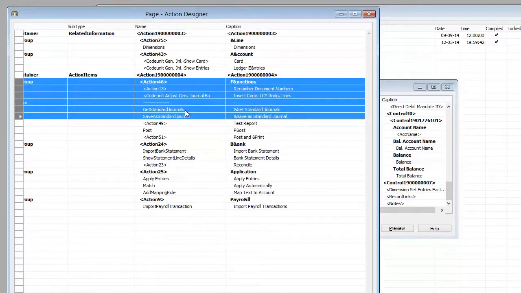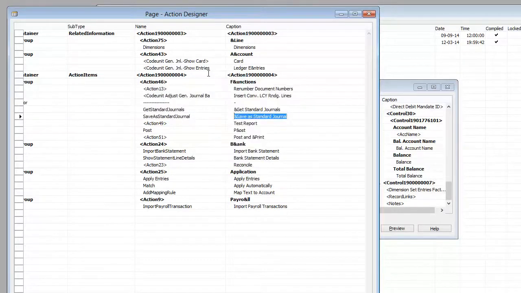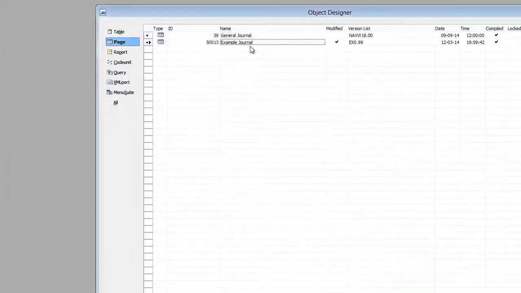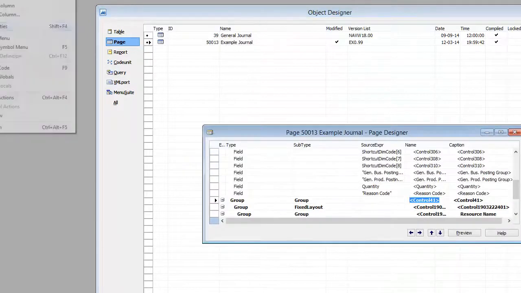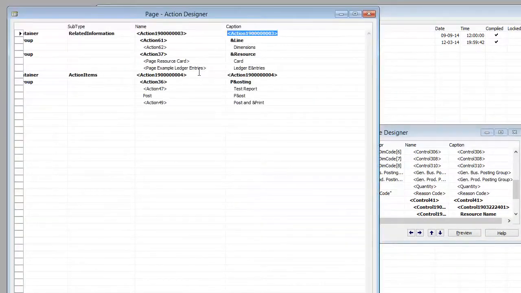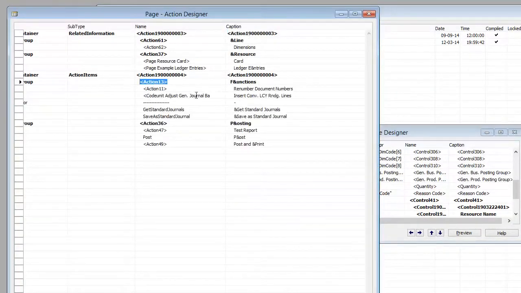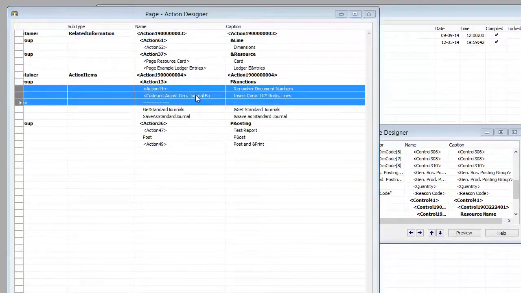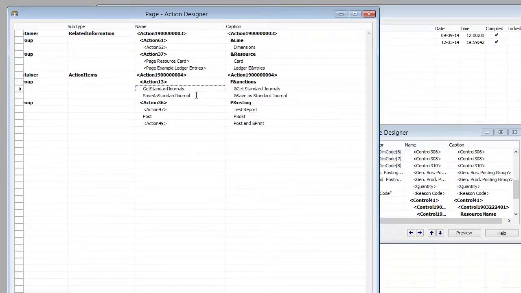We copy the functions we want to copy, but we also copy the function action. We go to the example journal and we simply paste the actions and delete the lines we don't want to have. Now we have the get standard journals and save as standard journal.